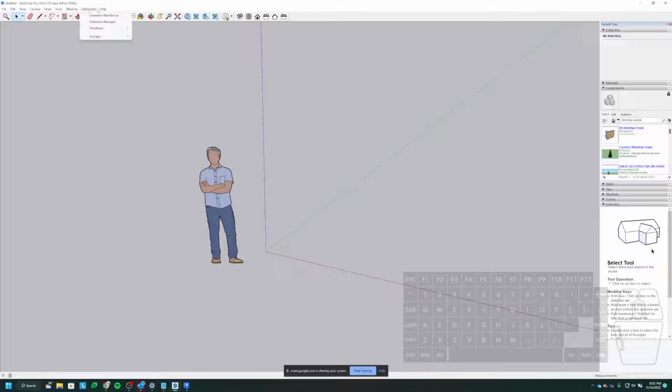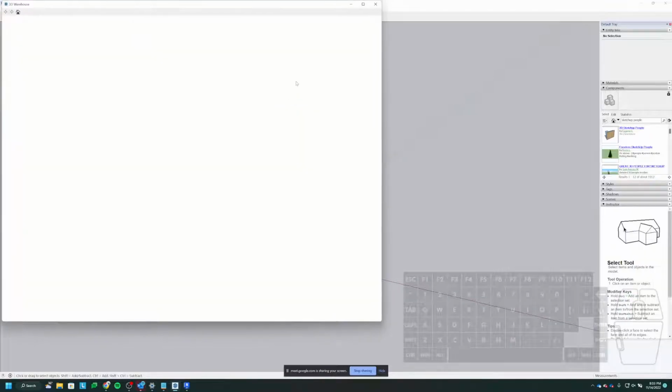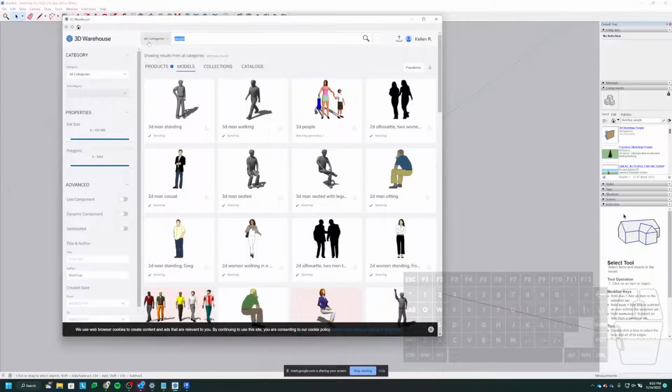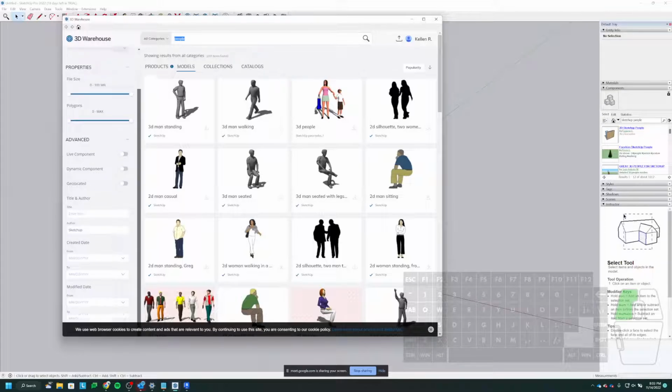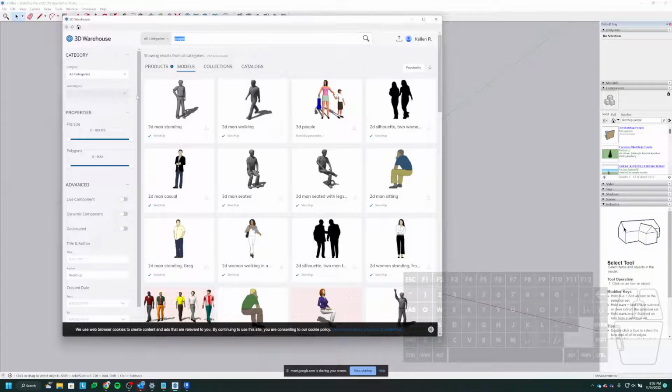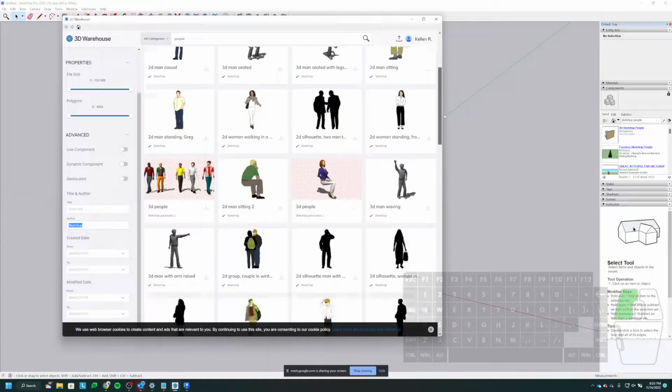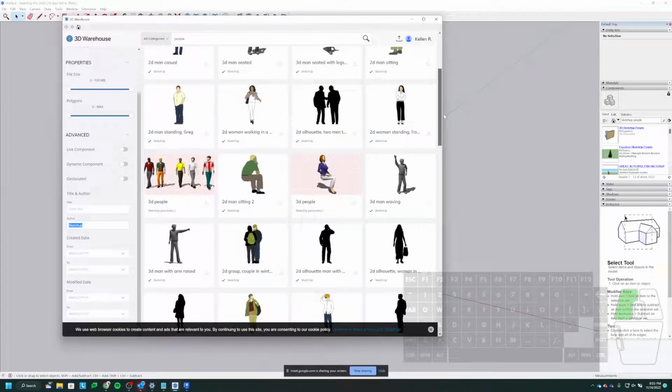It's a really good resource. If you go to extensions, and then window, 3D Warehouse, it brings up this window here, and all you have to do is search for people, and over here on the left side under your filters, your search parameters, you set the author to SketchUp, and it's going to show you all of the different 2D and 3D people that they made.